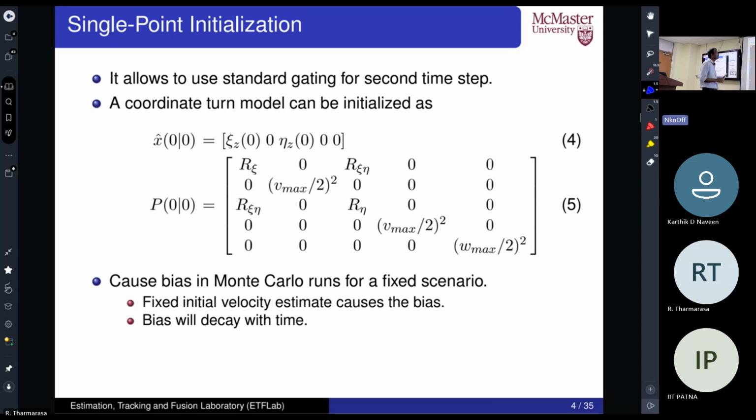Okay, so if I finalize that single point initialization, we set these to the converted values and 0 here. And if we use a turn rate model, again we set that to 0. Okay, and then you see that we already talked about that, and then I said we max by 2 volume square, and if you have a turn rate, then omega max by 2 volume square as well. That's clear? Okay.